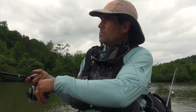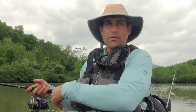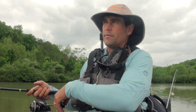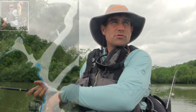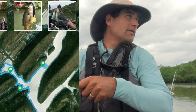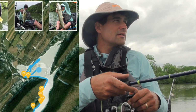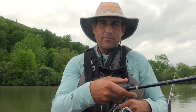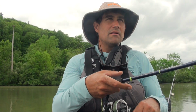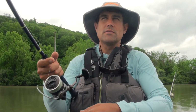So we've moved to a big grass flat at the back of, I can't even call it one of the coves. It's bigger than the other coves that we've been in that are kind of long and finger-like. This is sort of a huge triangle. It's a big wide valley, and it's not particularly deep in here, which is unusual for this lake. There's a big expansive area of a lot of grass, a lot of it in 2 feet, more of it in 4 to 6 feet, with pieces of it coming up to the surface.